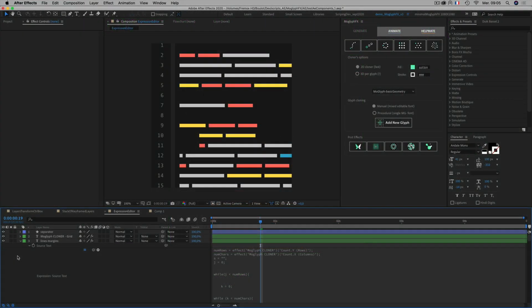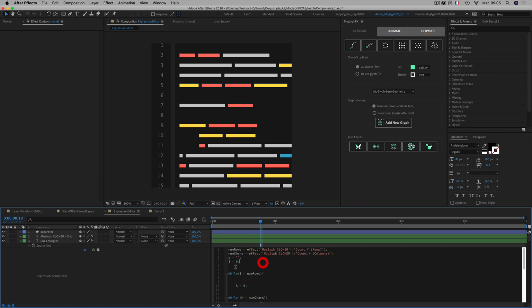Okay, so the last thing I'm going to show you is how to recreate this code editor from After Effects. So what I basically want to reproduce here is that. As you can see, if you alt-click on a chronometer in After Effects, you have some expression editor. Anyone already knows that, but here is what I want to recreate.